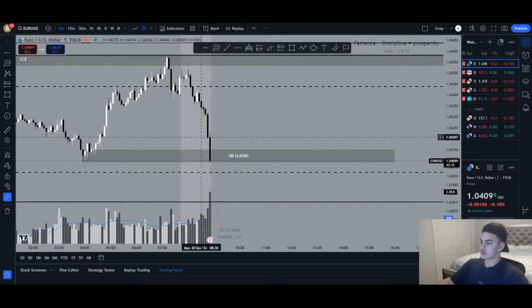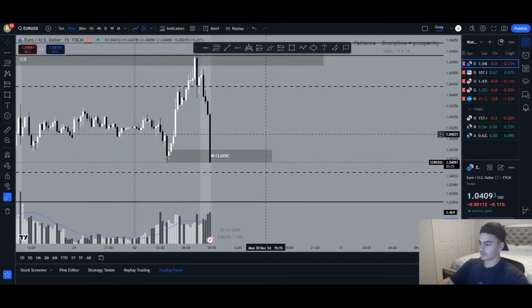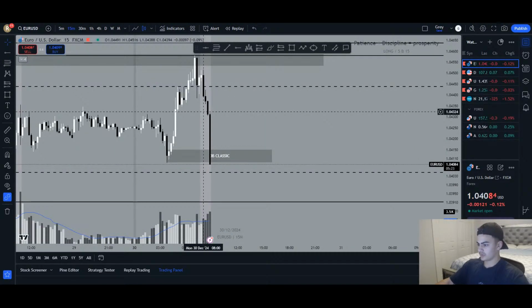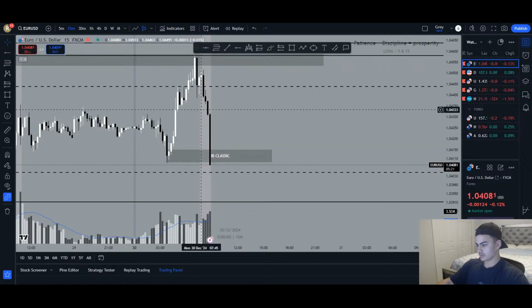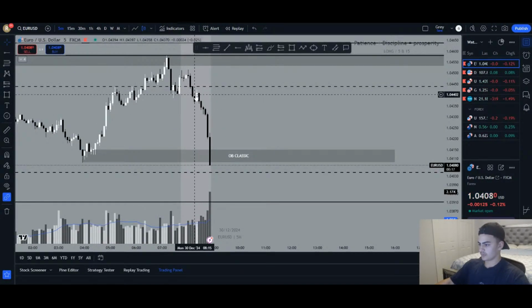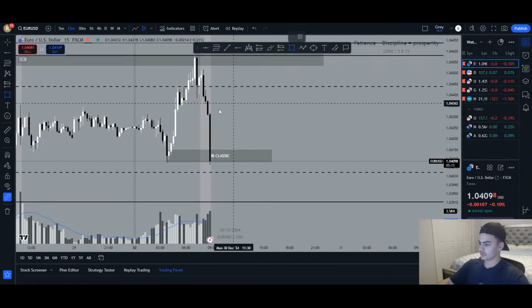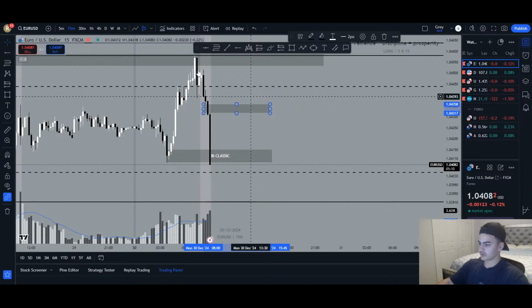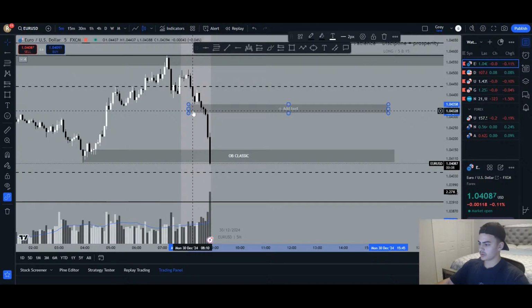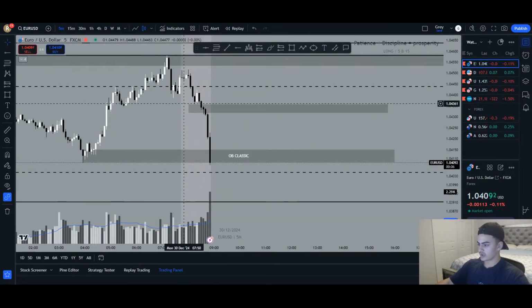And if it closes there, we have this fair value gap here, around the 15 minute. Only we have this fair value gap. Let's see. Mark this for what? We'll mark it to see what's inside of it in 5 minutes. On the 5 minute, we have this little area right here. I don't really have anything though.